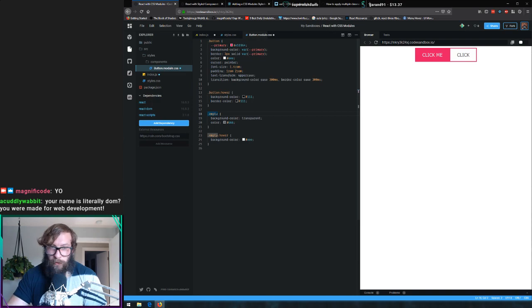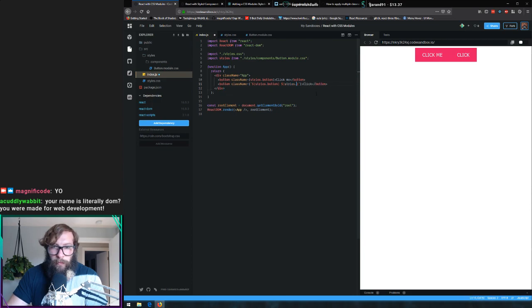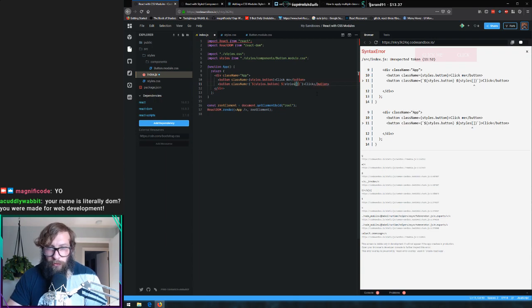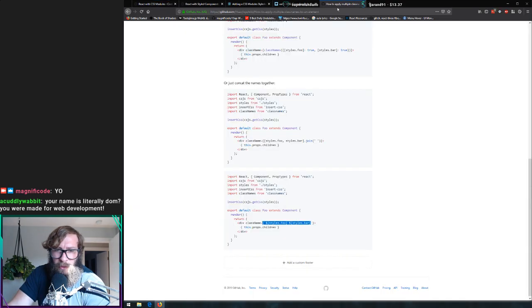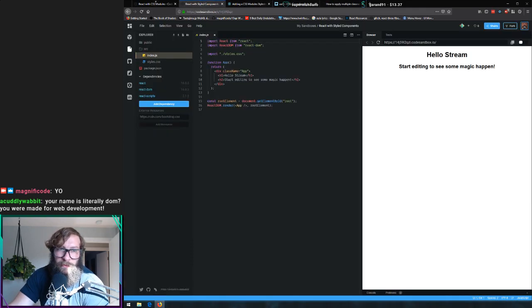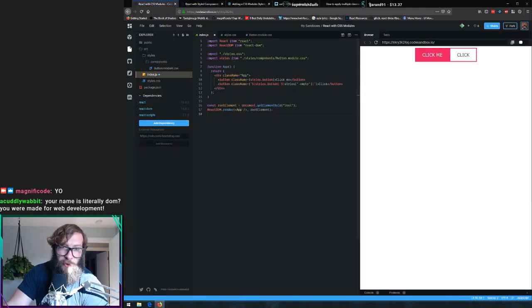It frustrates me that it won't let me do a dash here, because that is my preferred method of class naming, and I would really appreciate it if it just did the thing that I wanted it to. Great. Okay, so it does. I wonder if there was just an issue with the way that the array was handling. Oh, you have to join it with a space. That's a little bit weird. Template literals are the way to go. Template literals are great for absolutely everything, and they are apparently great for CSS modules as well.